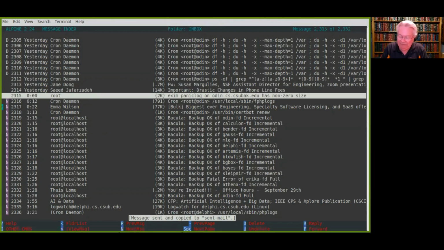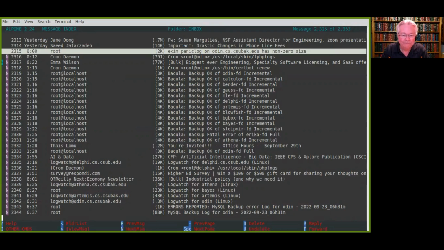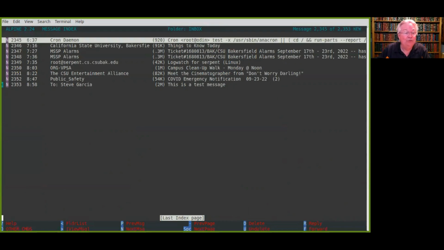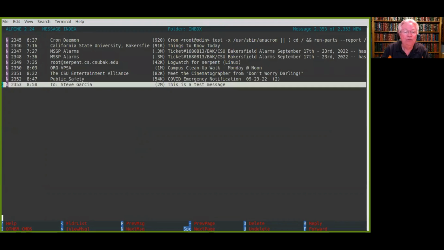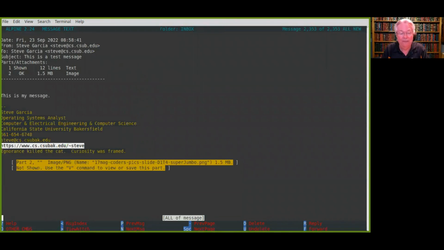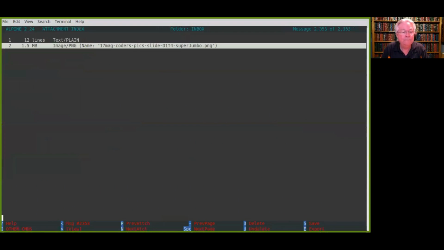Okay, and give it a little bit of time and it will show up. Okay, let's go ahead and take a look and see if that message has showed up. Okay, there it is. So we take a look and we see that we have the message and the attachment. In order to actually see the attachment, okay, we would type V, okay, and it shows us the parts of the message, including the attachment. Normally, you would save the message if you wanted to keep it. So you would type an S, and it would save the file in your home directory.